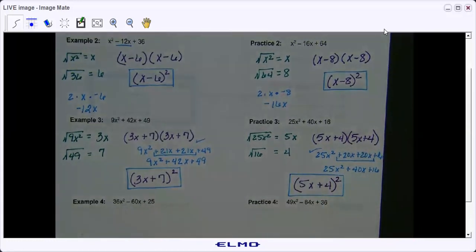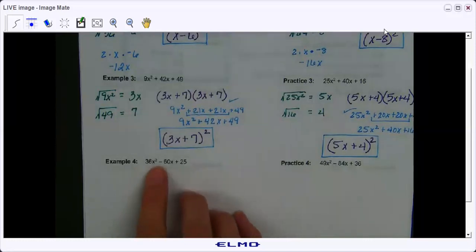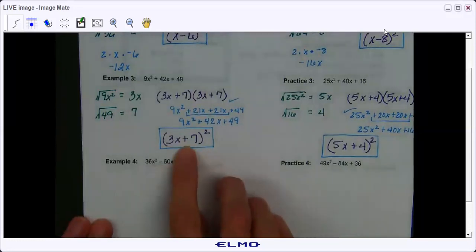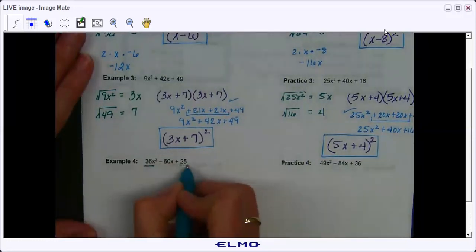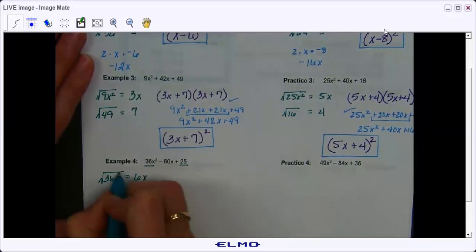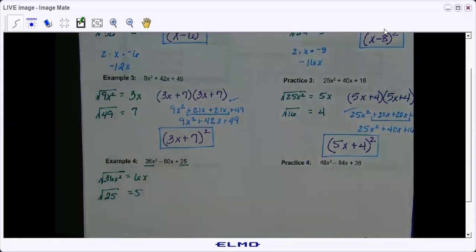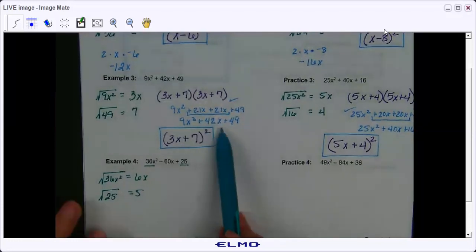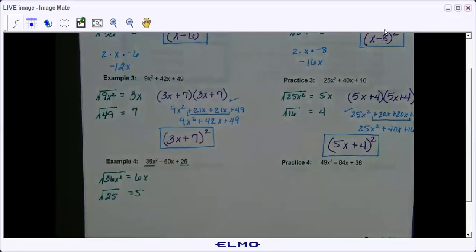Okay, let's go ahead and move on down to example 4. If you have the hang of this, please pause the video, try these on your own. You are going to notice that there's a negative here, which means instead of having addition, we're going to have subtraction. Okay. So we're going to find the square root of 36x squared and 25. Now this time, instead of distributing it to check my answer, I'm going to go back up and do what I had done at first, just because to me that's simpler.